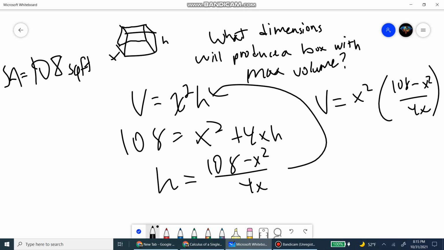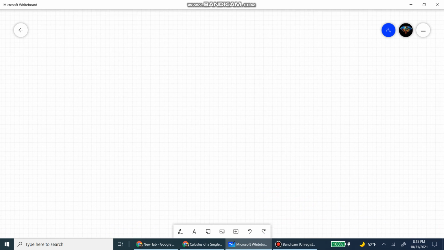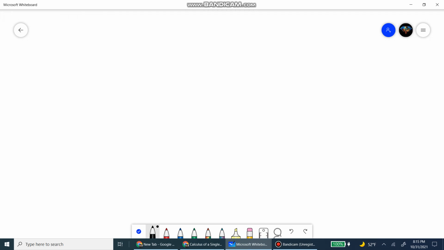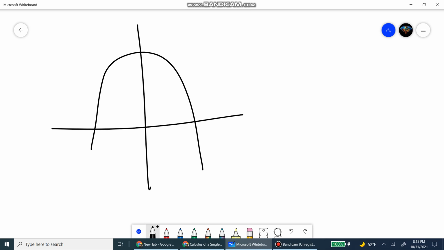So you can do this with really anything. That's pretty much how you do optimization. And there are different applications to this. You can do minimum distance if you have a downward graph of some sort, and you have a point. What is the minimum distance d that's closest to this point? You can use the distance formula, and you can use the derivative, f prime of x. You have the function as one equation, you have the distance as one equation, and then you can find the derivative by relating those two.